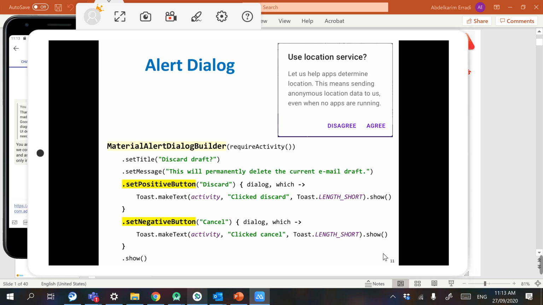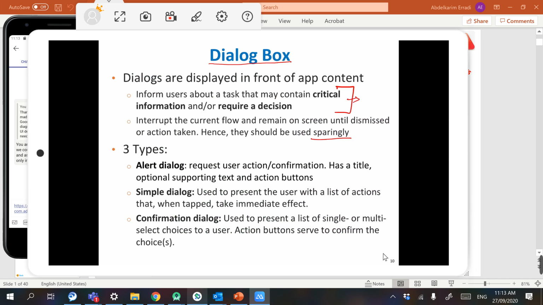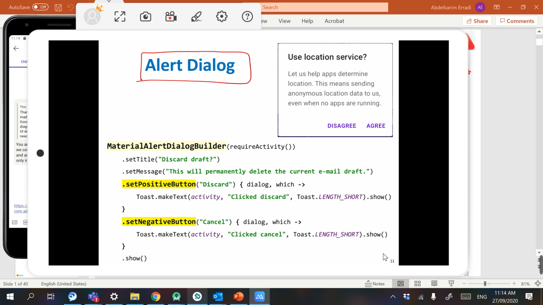So here is an example. If I want to create an alert dialog, so basically there are three types of dialogs: alert dialog, simple dialog, and confirmation dialog. Alert dialog, for example, in Google Maps, when you open it, especially the first time, it will ask you, the app will use a location service.